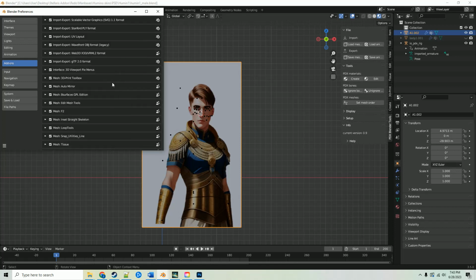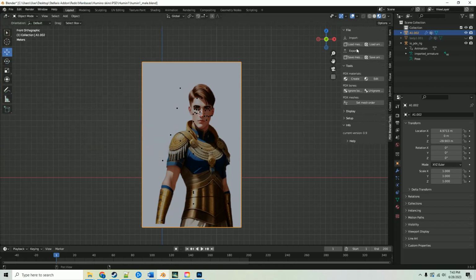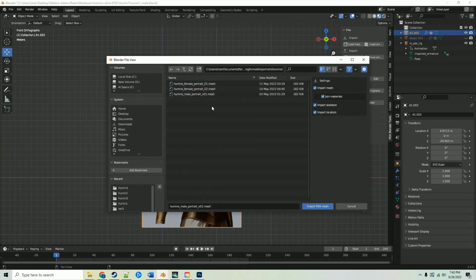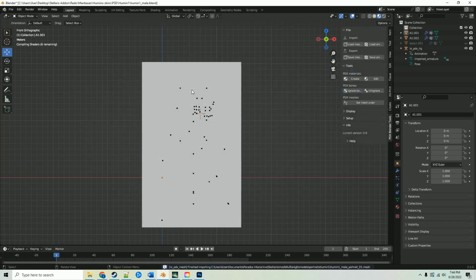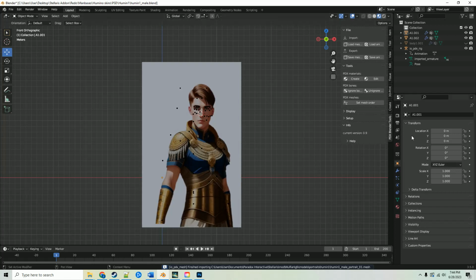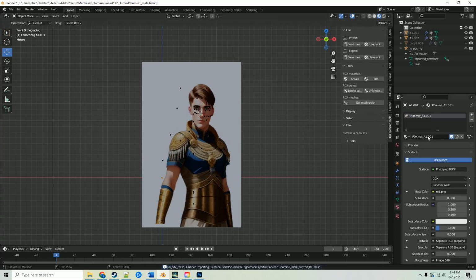Once you get all this installed, then you could actually load my mesh up and see how it looks. For example, if I were to load my mesh from human 1, the male one, it's going to look something like this, but you probably won't see this image.